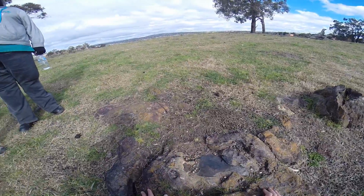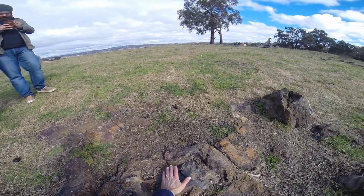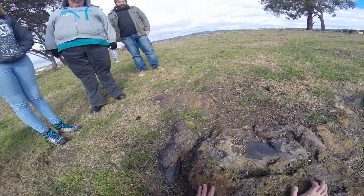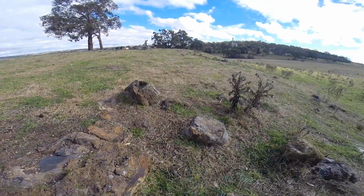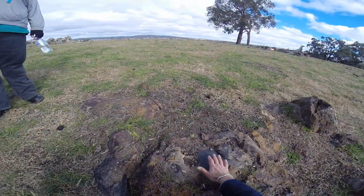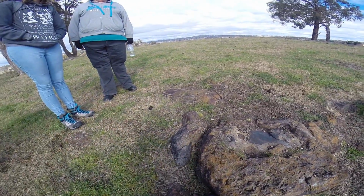I would get down there and lick it, but I don't know. Maybe not today. It's beautiful. It's beautiful stone for making tools. And Aboriginal people, of course, mapped on to all of the resources in their landscape, and of course they would have known about this stone soon after they colonized this part of the country. Somebody would have discovered this.